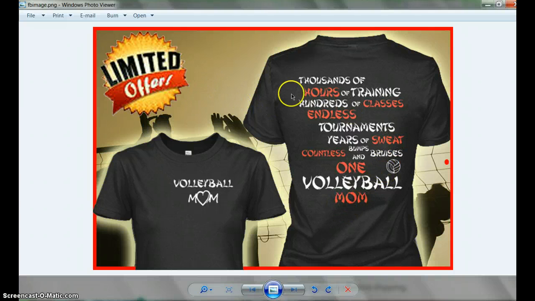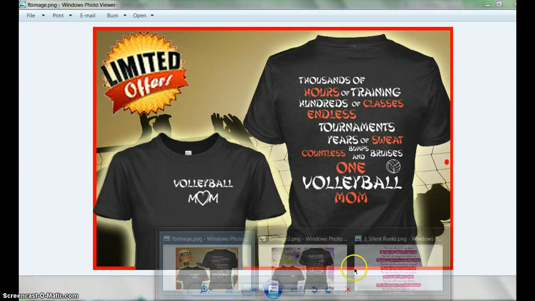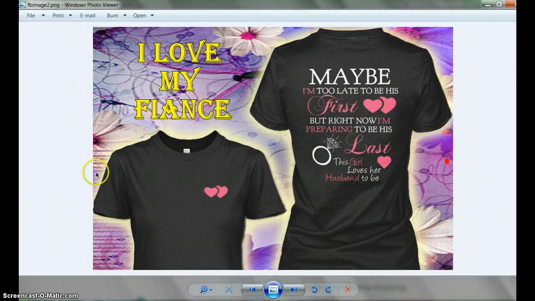So this is another example. See, I got the volleyball at the back, then I got this red border around it. Try and have borders. Borders actually work really well. So according to the theme of the color, here red is a good color to have used, and here I didn't use anything, but I could have used a dark purple. So try and do a border as well, and have the glow of the shirts.